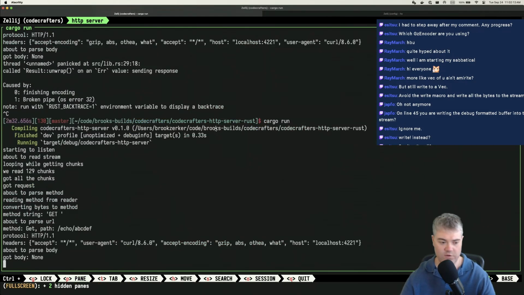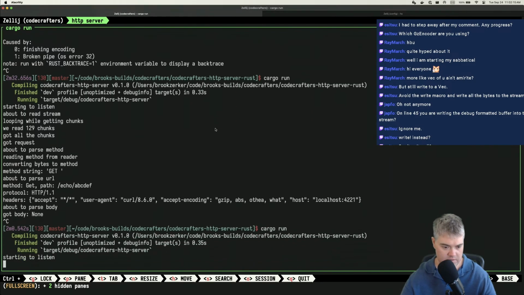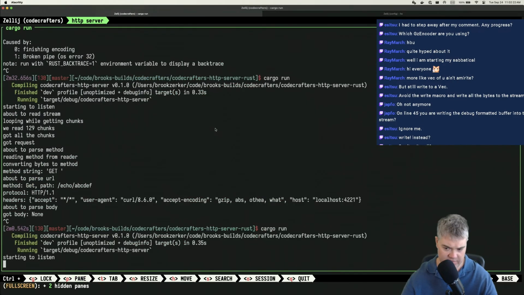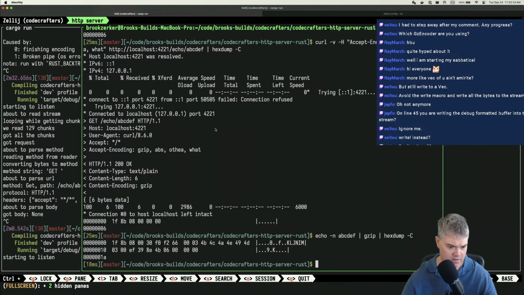All right, let's make this full screen. No, I wanted that full screen and a window up here.